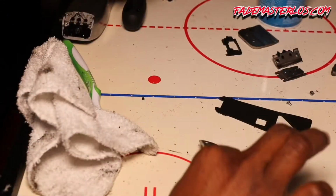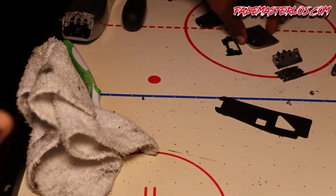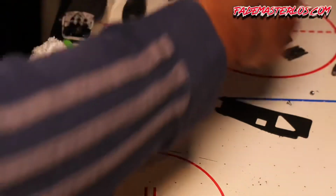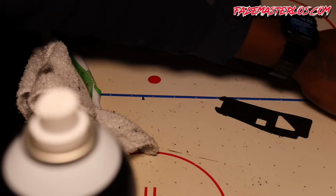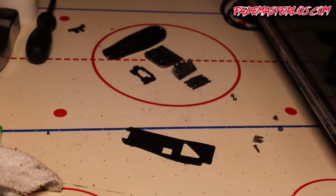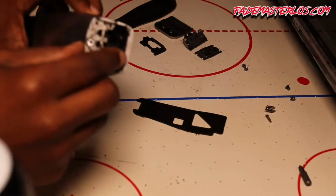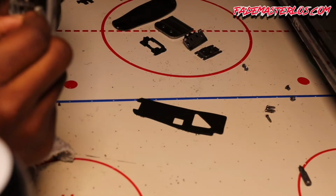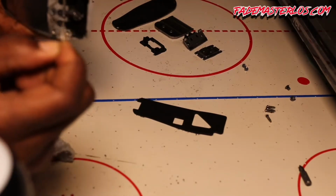Now what we're gonna do next, we're gonna disinfect that down too. All the stuff that we disinfect, we're sitting it away from everything else. All right, make sure you have your screws sitting separate. All the screws that you had, everything sitting away. As you can see, in the back right there, we got all the stuff that's sitting in the way. We took that black piece off so we could kind of maneuver this around to get some of that last little bit of hair. We took that piece off too.